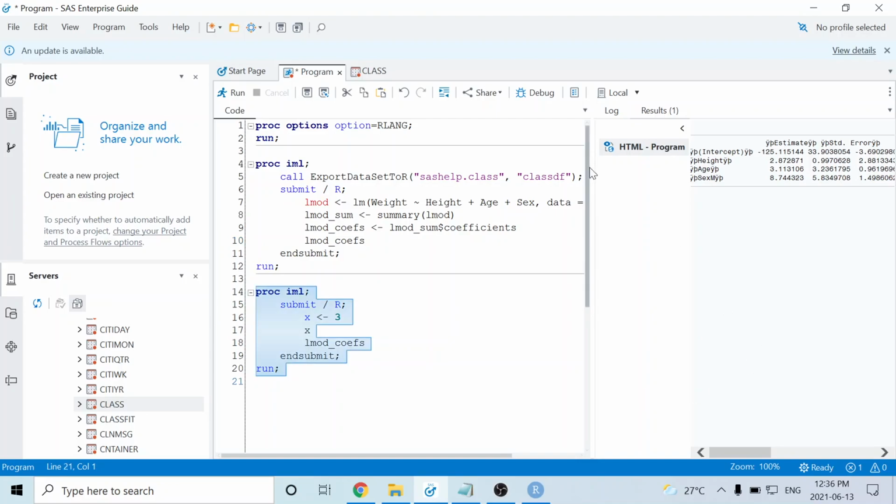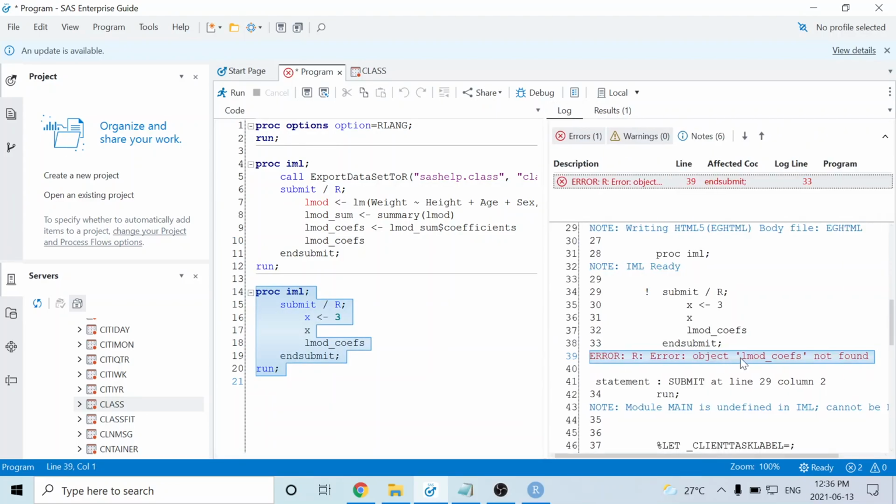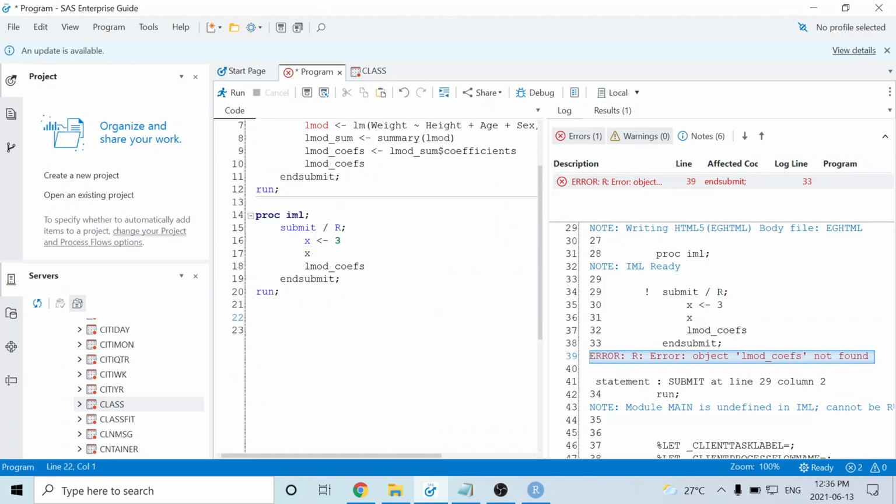And if I run this, what we'll see is the object is not found. So basically what this means is until you're done with a variable that you've created in R, you should not use the end submit. So keep everything in one proc.iml step until you know for sure that you're done with a variable in R.